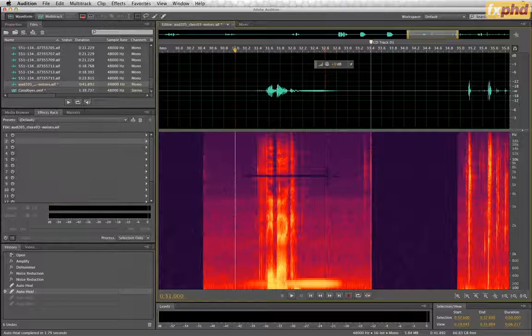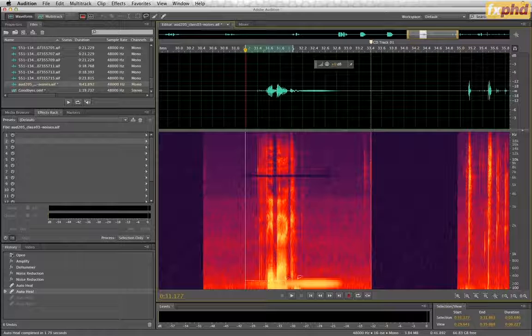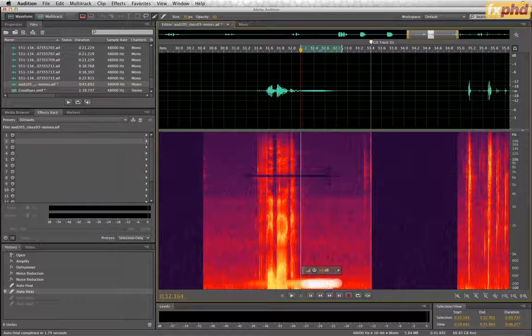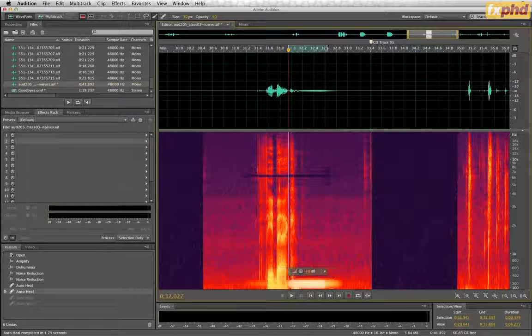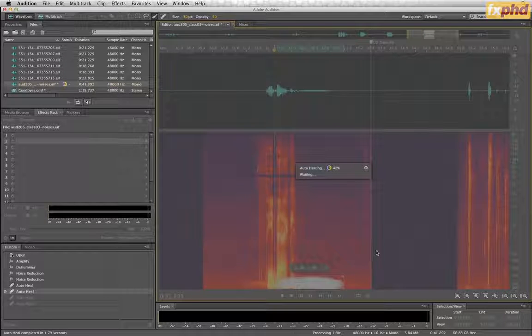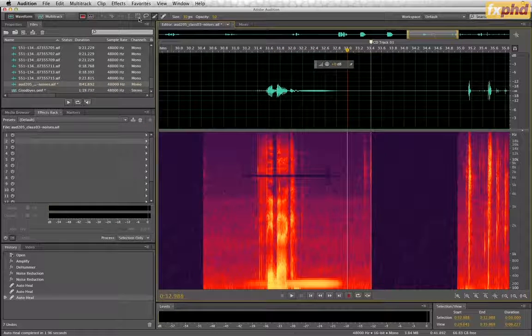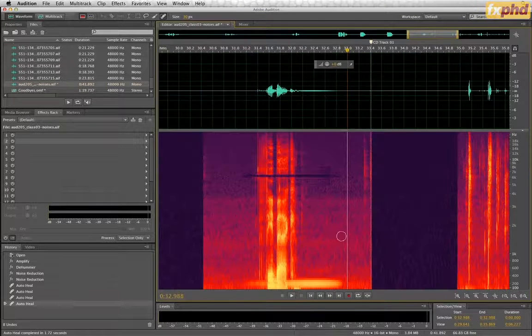You have the marquee, which is the square. You have the lasso if you need to draw a line around this whole thing. You can use the paintbrush if you want, where this is more and this is less. So we'll do that, and then you right click in here and say auto heal. The Band-Aid is for spot healing, so you click and hold this whole area, and as soon as you let go, it's going to auto heal it for you. So that's a little quicker.